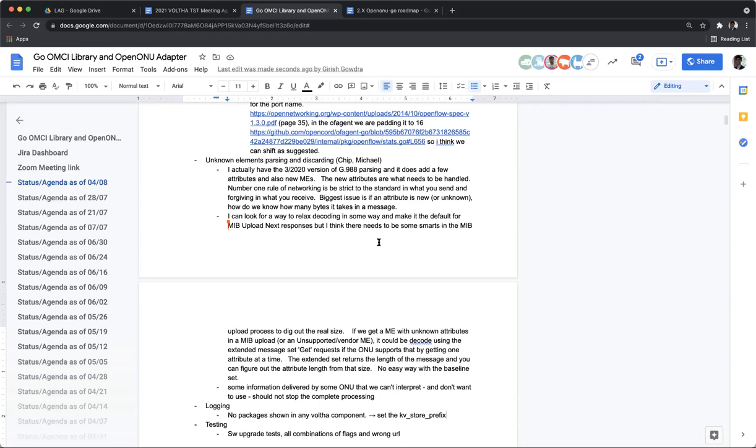The two OLT generated ones, should we take any action on them, Girish? The OLT, I'm not familiar with other OLTs, but the VOLTHA is not going to create any OMCI MEs on the ONU, as far as I know. All the OMCI stuff is done from the adapter. Probably that's applicable to other OLTs too.